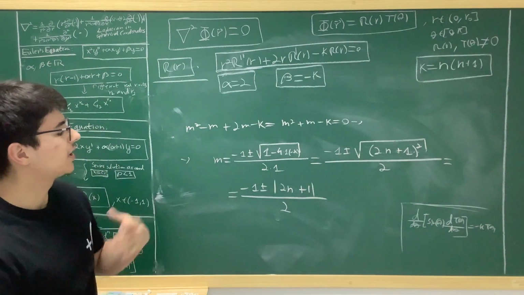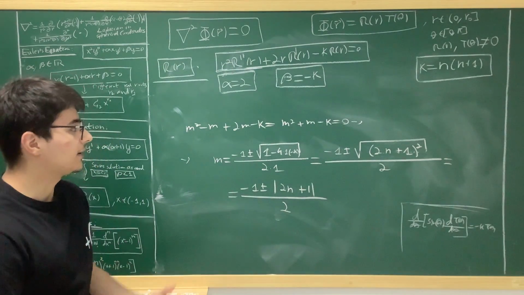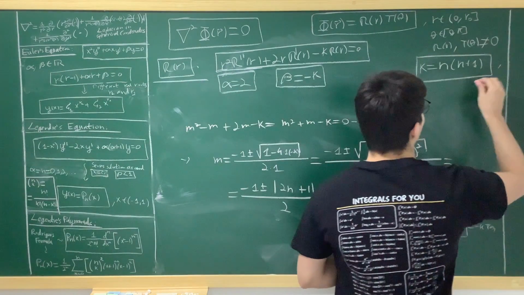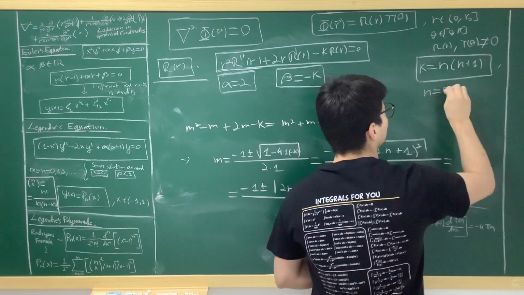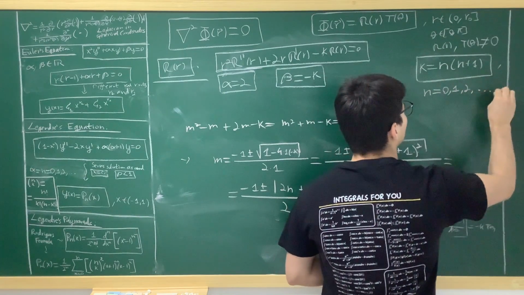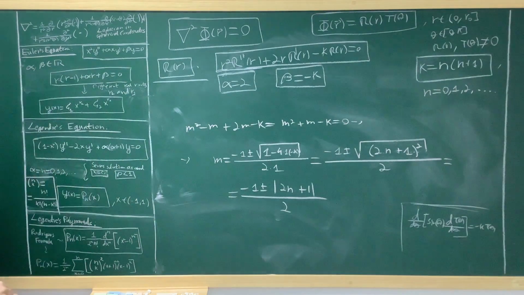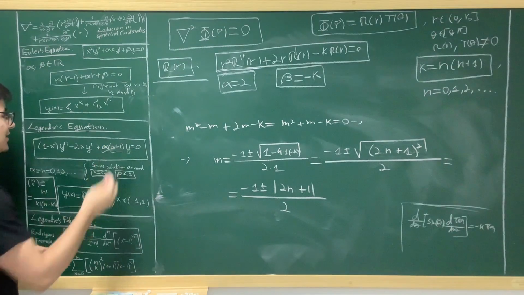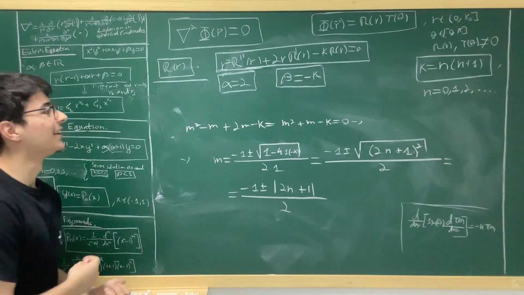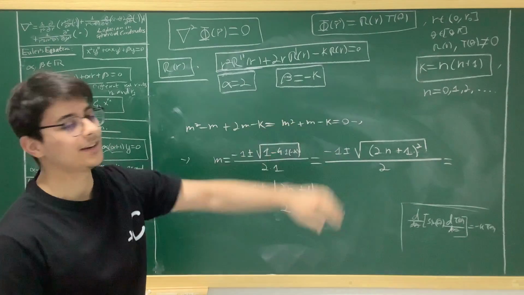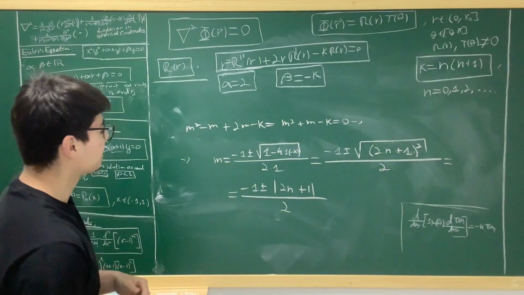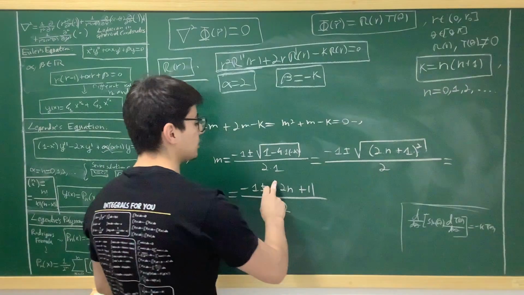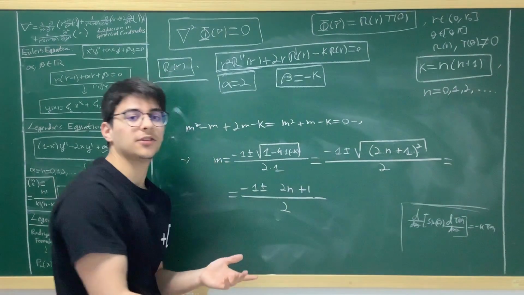Well, we cannot keep on going from here until we know something else about n. And we're going to assume something about n. We're going to say that n goes from 0, 1, 2, n is just a positive or non-negative integer. This is what we want to assume. Just notice that this k actually is just this, surprise, that's why we chose it. So our n is just going to be a non-negative integer. Well, in that case, this absolute value is no longer needed because this will always be positive.